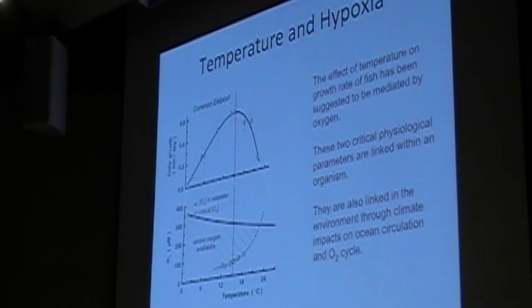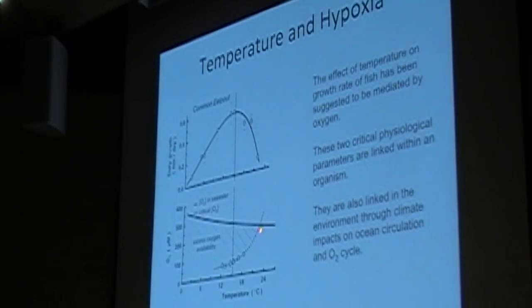And the first indication of that, at least that got a lot of popular attention, was from studies on the common eelpout by Hans Otto Pörtner, in which the eelpout was grown at a variety of temperatures, temperature on the x-axis here, and the simple daily growth rate of the organisms plotted on the y-axis. And you can see, not unlike all kinds of organisms on land and in the sea, there is some kind of thermal optimum here, with a fairly rapid decline in growth rate as you get toward temperatures warmer than that optimal one. And the main argument put forward in this paper is that this decline in growth rate is basically dictated by a squeezing effect on the aerobic scope, which is jargon for the moment, but I'll come back to it in a moment, that the fish faces.